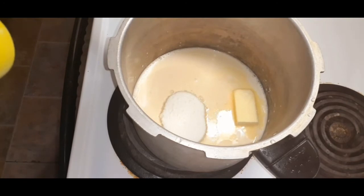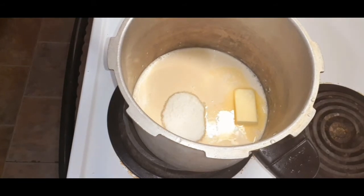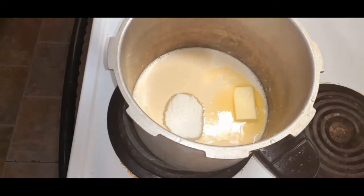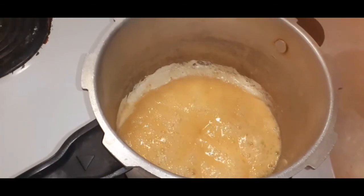And we are going to keep this on medium heat, and we're going to cook this for about 30 to 35 minutes. What's going to happen is we want the sugar and the butter and everything to be incorporated, and it's going to start cooking down and get thicker. You have to watch it, because if you overcook it, well, you could make candies out of this, believe it or not. You can make praline candies out of this, but I want it at a certain texture.